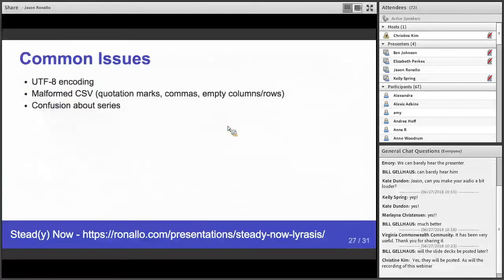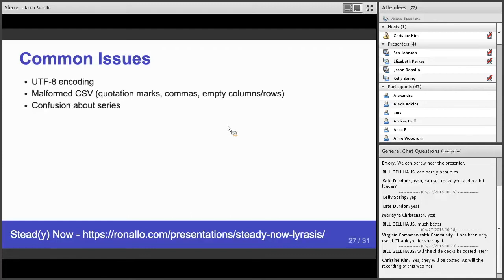So over the years, some folks have reached out to me when they've encountered issues. And some of the common issues that people have encountered have included these. The XML requires the characters all be UTF-8 encoding, or it'll fail to create the EAD XML if it encounters non-UTF-8 characters in the CSV.